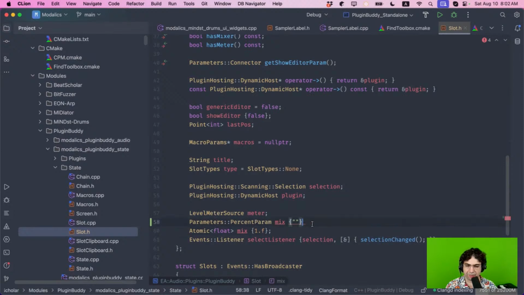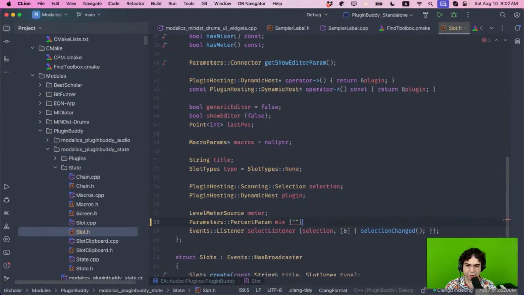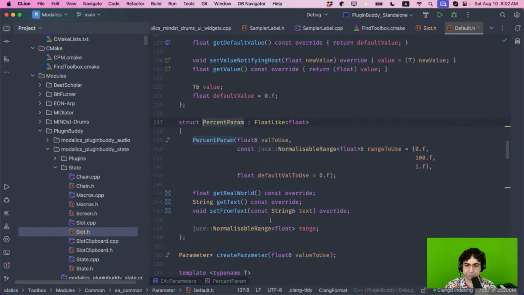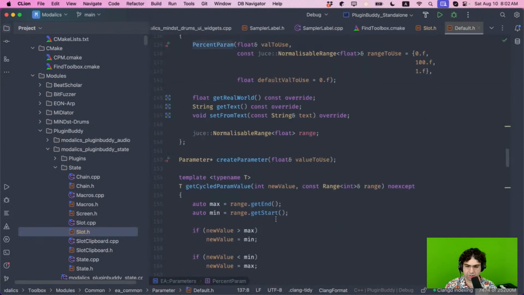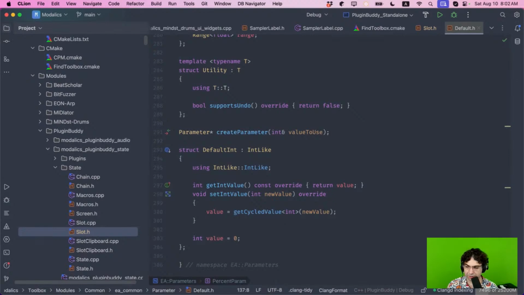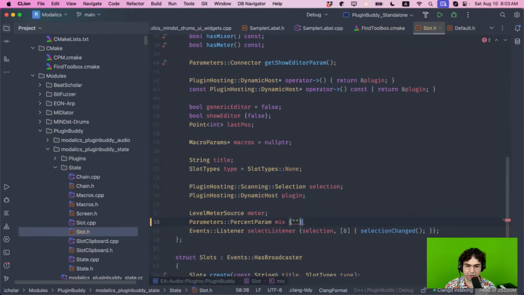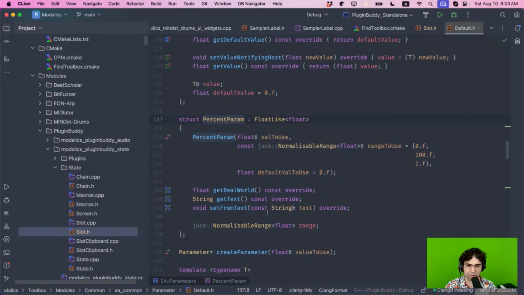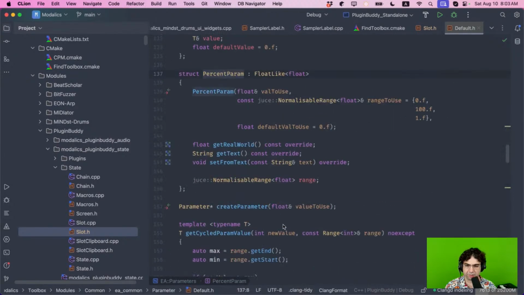But I think I have a way to fix that. Yeah, I think I should be able to fix that. So I should be able to do, let's see, the way Juice handled this particular thing is very weird, with the way they require you to do ownership on the parameters. And I have a few ways to solve this.